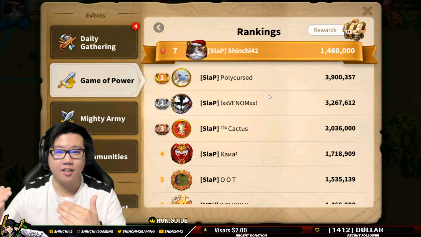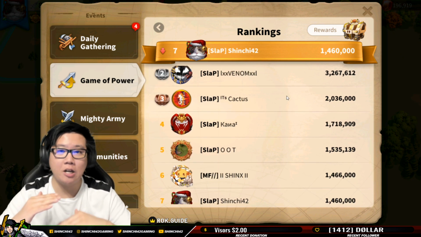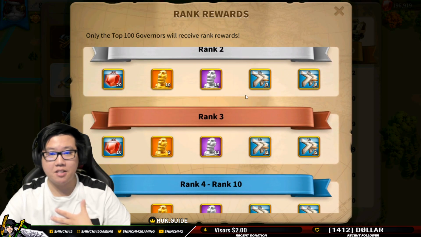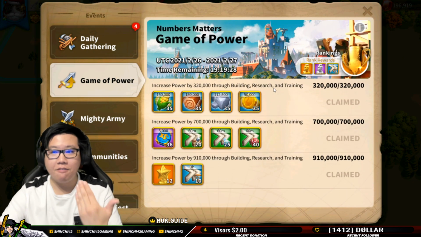You're going to be battling, so be smart. When you first start into the game, you don't always have to try to be the winner, right? You can always just try to place yourself in a bracket. So right now for me, I'm just placing myself into the rank 4 to 10, or even if I get pushed down to 11 to 20, it's also okay, because first of all, I've already powered up. I've got some rewards in here.